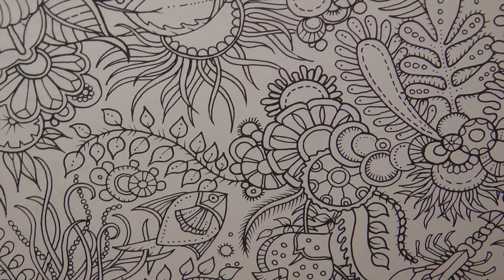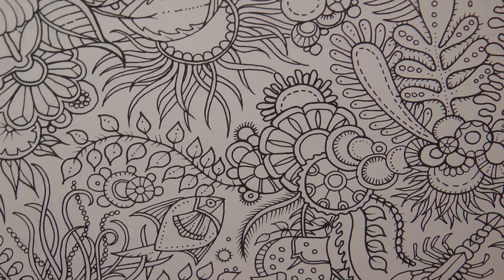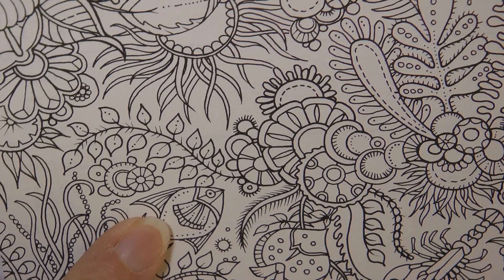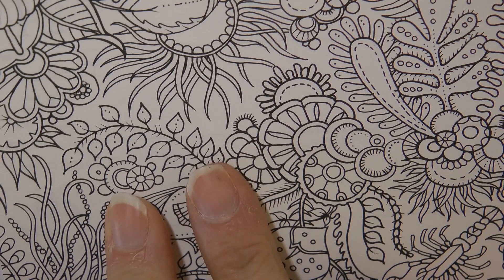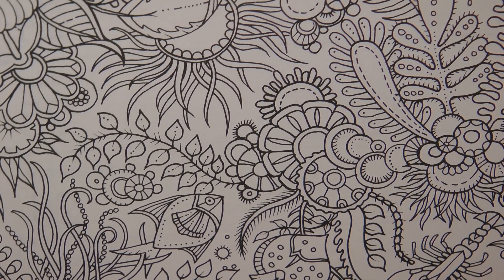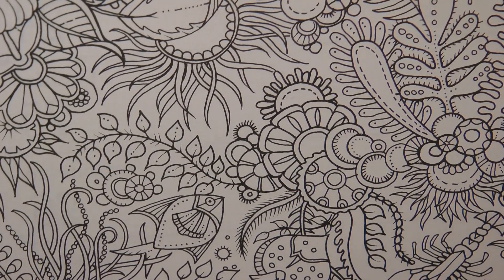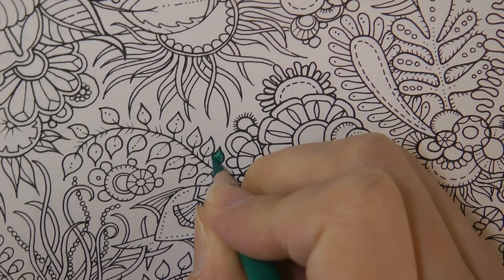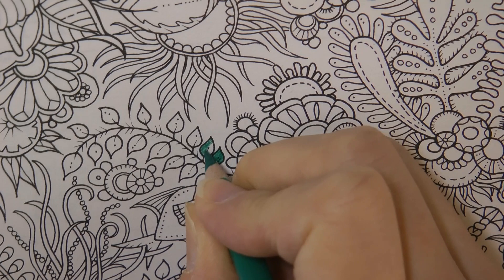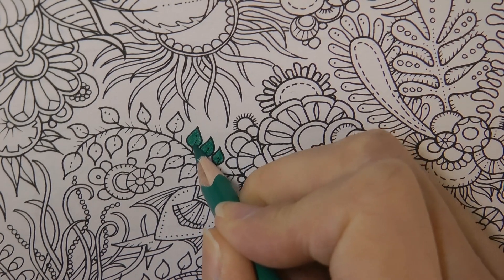That's going to be interesting for me because I'm not going to do all of it today — I'm just going to do a few bits and pieces, so I've got to try and remember what colour I use for what bit. My first plan is to do some of these that look like leaves, so I'm going to do those in green. I'm using my Arteza premium pencils today — this emerald green has a nice blue tone to it. I'm just going to colour it in a really hard blocky colour, not doing any shading, because I want it to really stand out from the page.